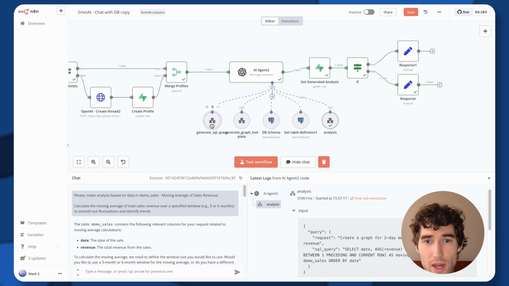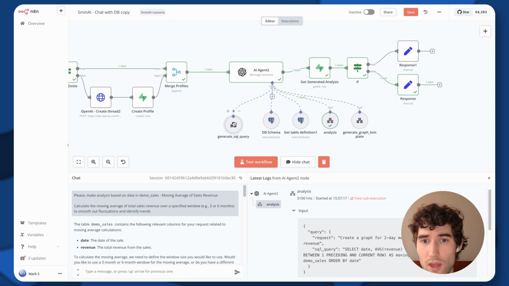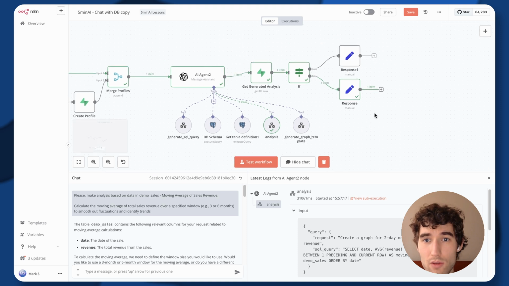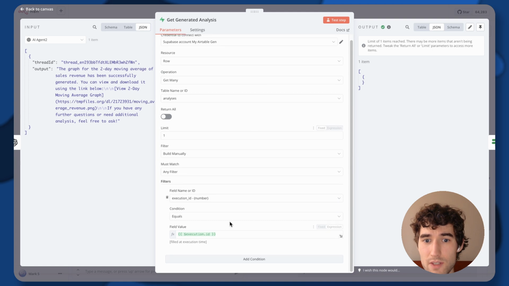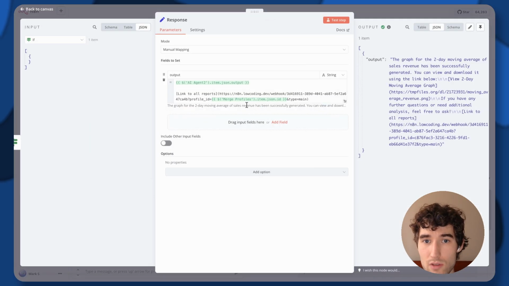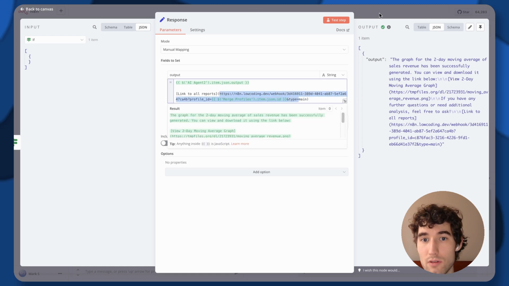For these purposes, we have these two new tools, where we analyze it with the code interpreter and where we can generate some graph template. Also here in the generate SQL query, we also save this SQL query and generate some analysis. At the end, when we check how these tools work, you will understand it more. And then we just get the generated analysis. If something was generated on this step, then we will get it here and we will send the exact generated report, or we will send a list of all reports using these links. I will show later how it works.